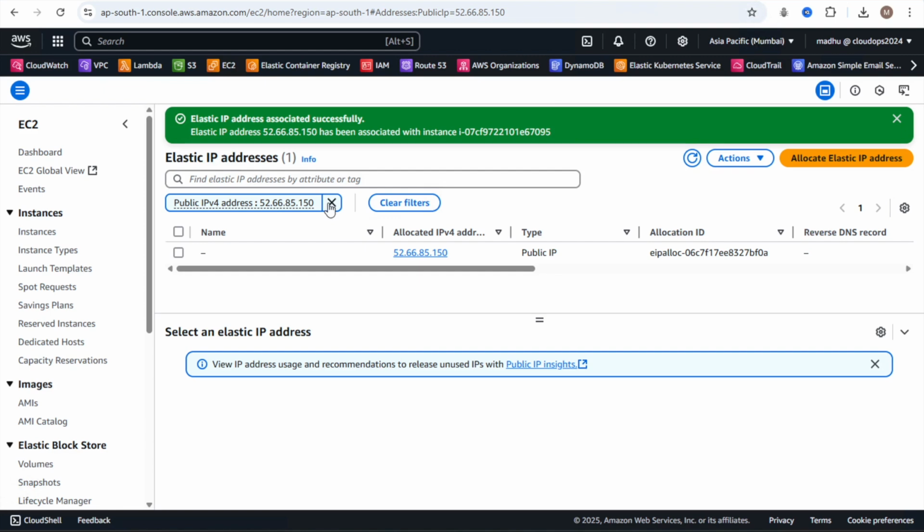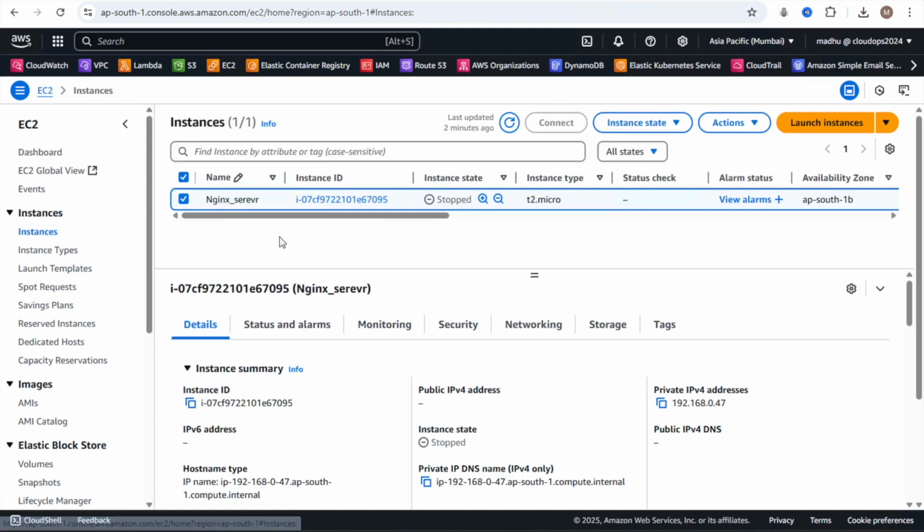The advantage of this elastic IP is that it doesn't change. Just imagine you are maintaining something on the instance. What you can do is take a snapshot. We call it AMI. We'll discuss this in later lectures as well. It's like a backup.